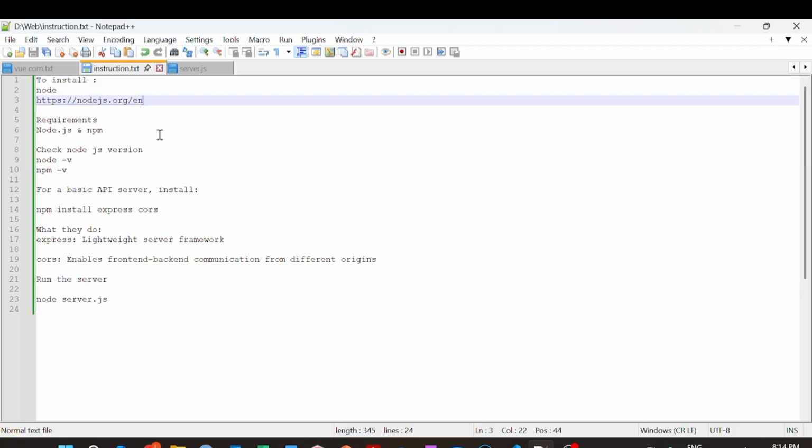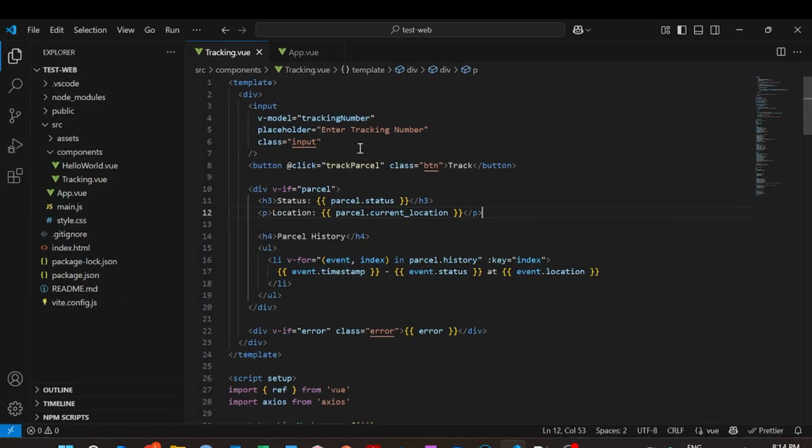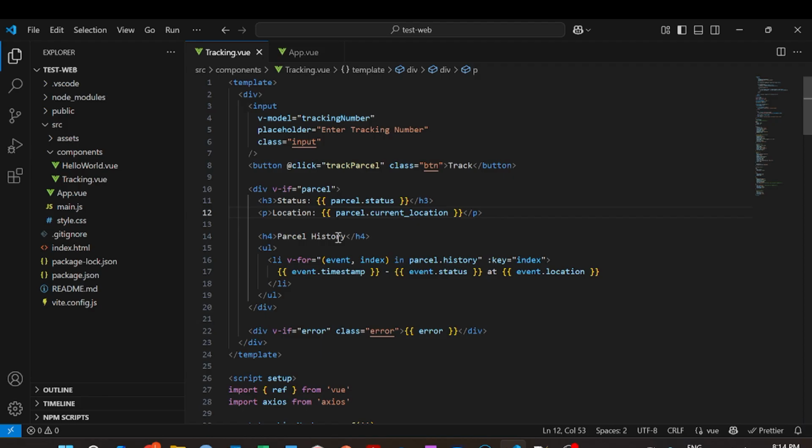We create our own servers using Node.js to connect with the front end. Especially in the first video, I showed you how to create the Vue project for web applications, how we set up the Vue template to build a web application. So now today I would like to show you how we build the backend, a Node.js backend, and connect it to the front end. This is like a real application, and for the backend server I'm using Node.js.